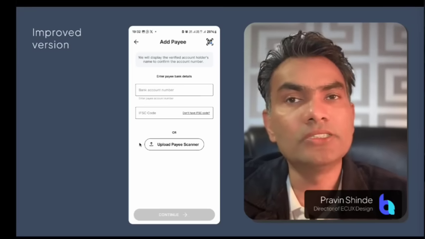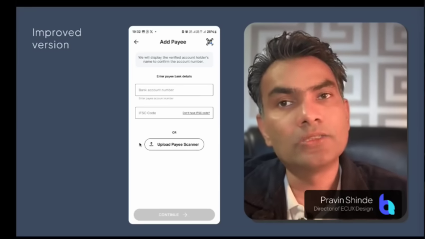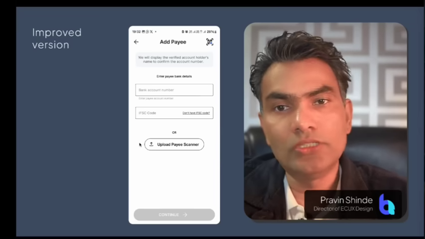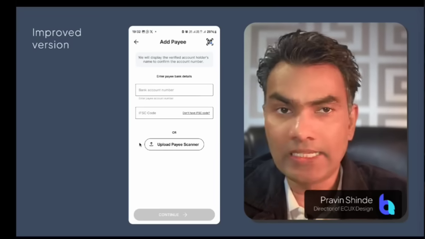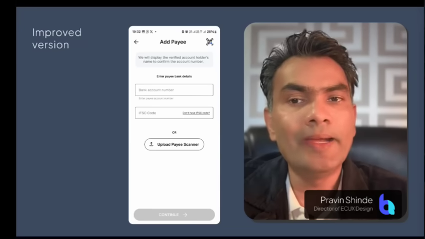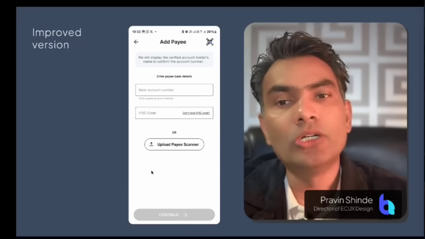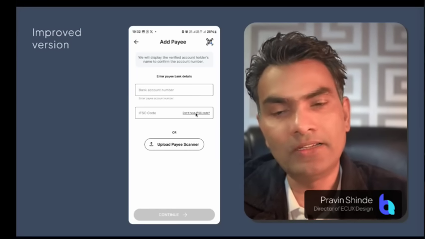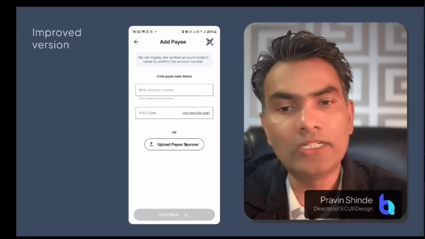The QR code is nothing but the bank detail, which is encoded, so that I can't see his complete bank detail. I can just see his QR code. But when I upload that QR code in my bank app, the bank should be able to decode it, fetch the other person's bank detail, and add it. So that's what they can do.